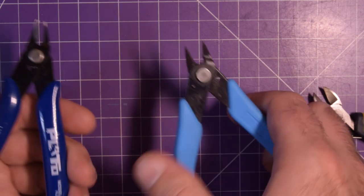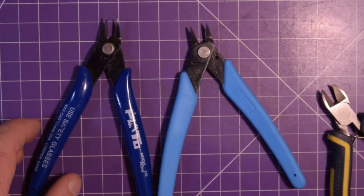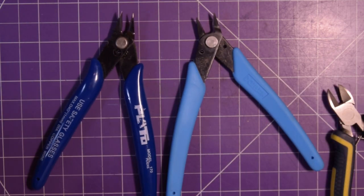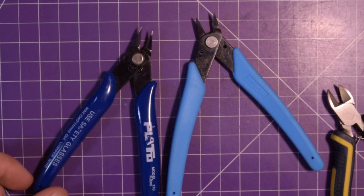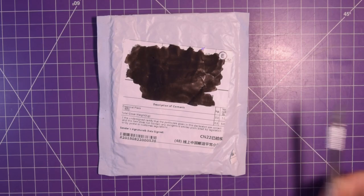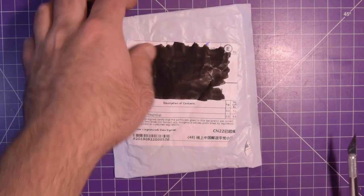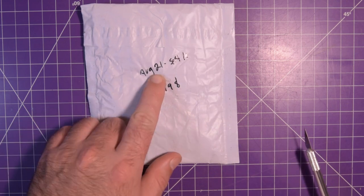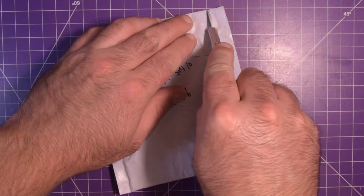Turns out I got a different set. It's completely fine though. Not a big deal. So I use these all the time. Or I use these all the time. And I'll add these to the collection. That's simple. For $250 Canadian, you can't really beat it. Or can you? Because this package here says diagonal pliers again. However, this was $1.19, August 21st, same day as the other ones, to September 10th.